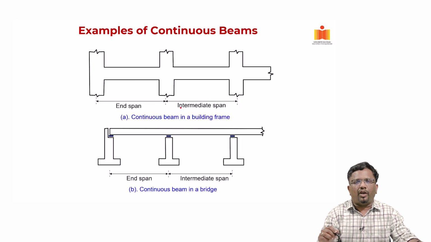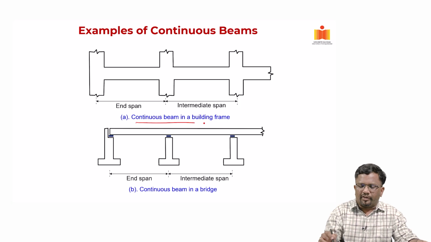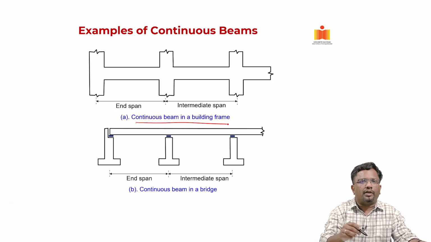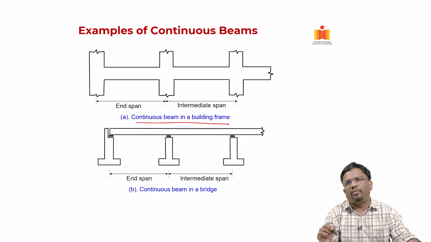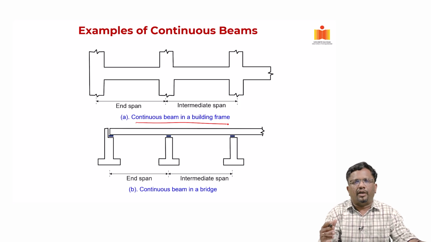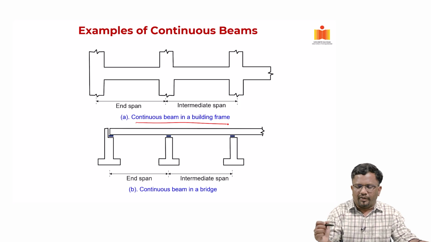Okay. Now, continuous beams are very prevalent in modern day construction. For example, in a typical building frame like this, we can have a continuous frame. For example, if it is done in cast in place type of construction, post tension beams are quite common, especially when you have huge load and long spans. Post tensioning girder is a very good method of designing an effective structural system. This is the way that you have it in a building frame.